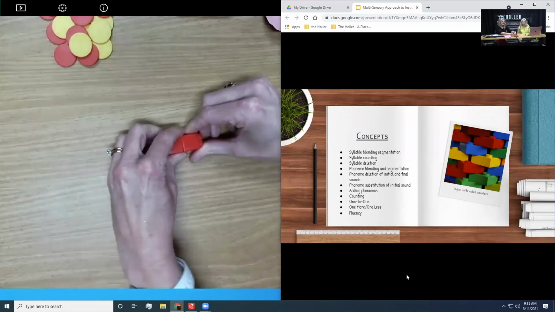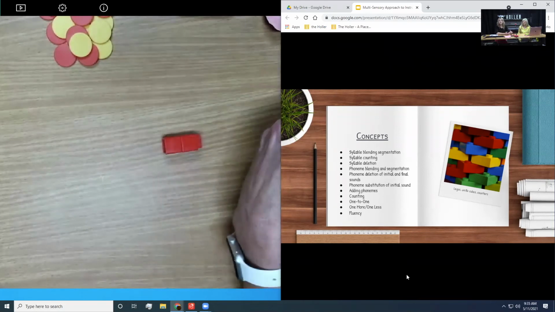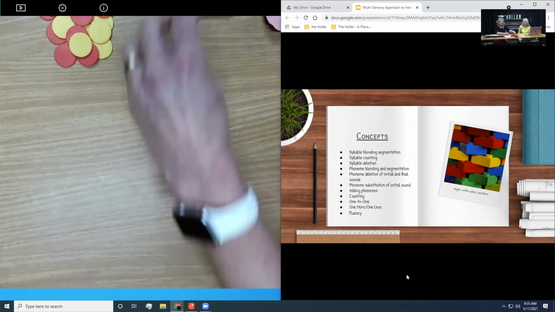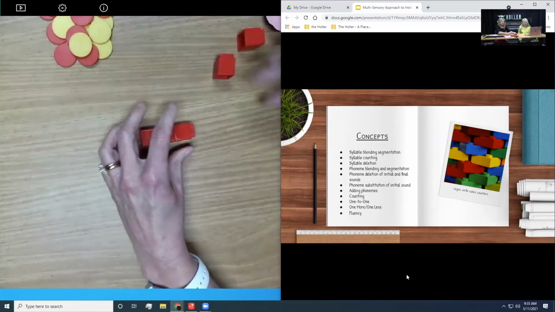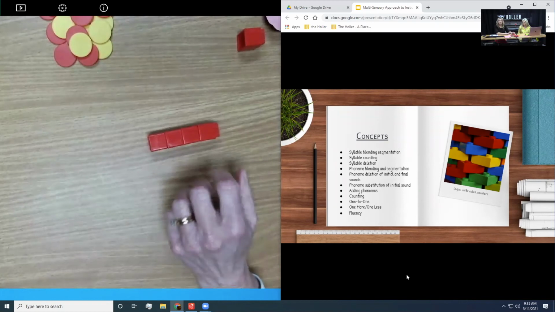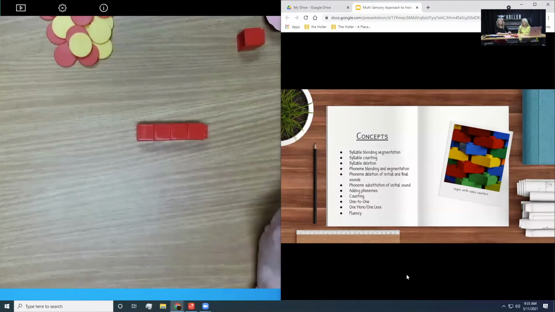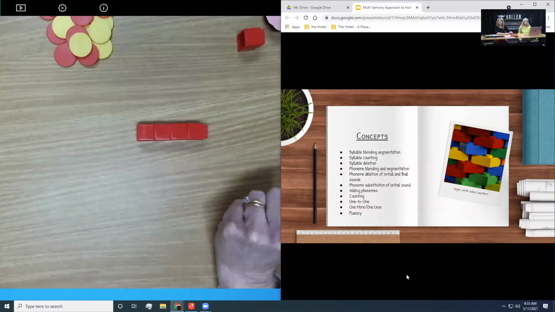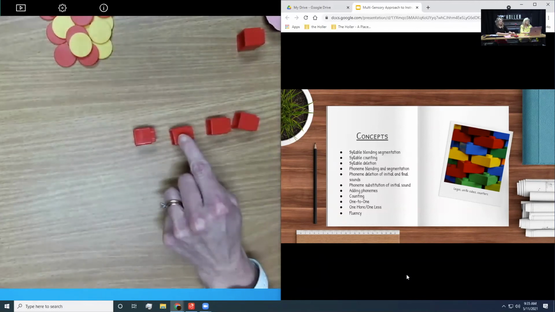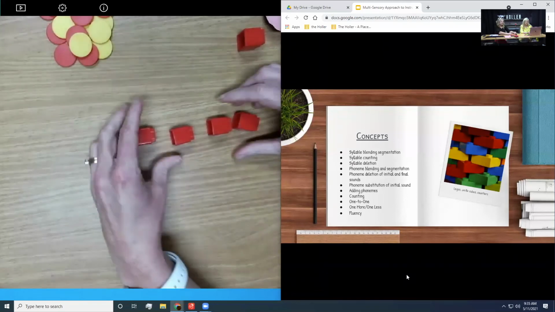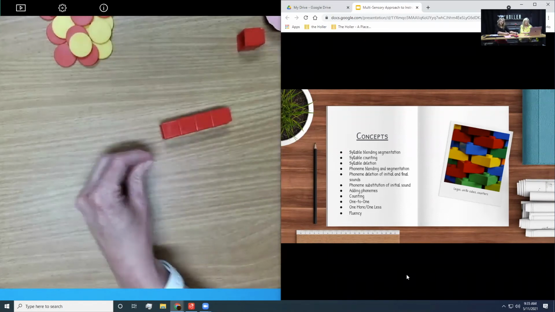As they gain that skill, you move on to 3-syllable words and 4-syllable words. It's the same concept. You would just present them with 3, or 4. And helicopter. This represents helicopter. So let's separate helicopter into 4 syllables. Helicopter. And then they physically push it back together, and it shows them that words can be broken apart and put back together.